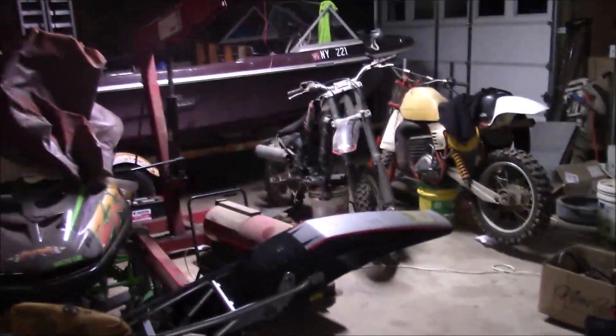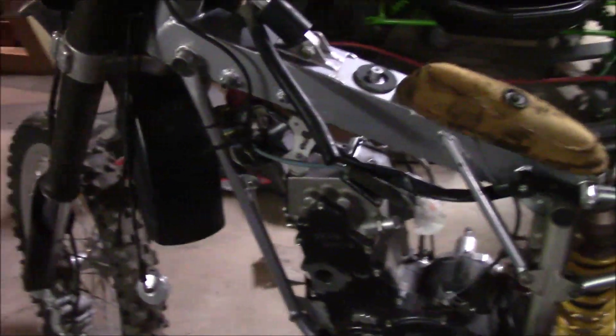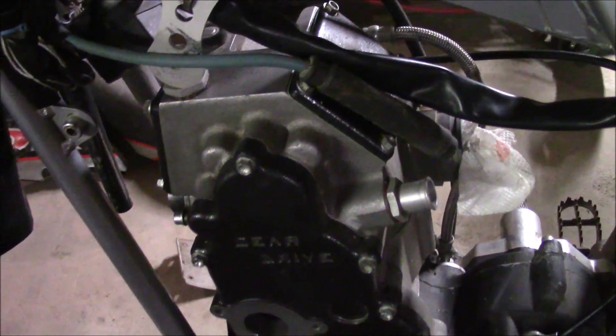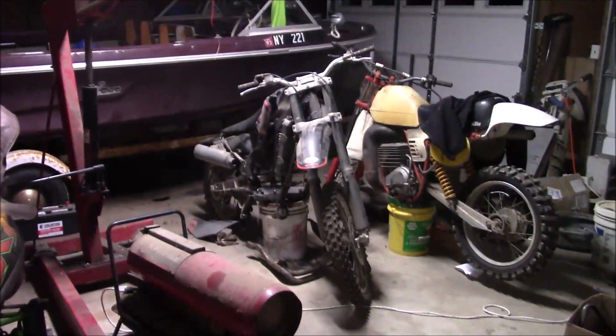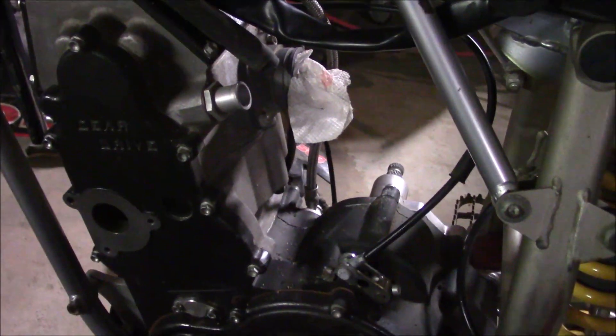That must be to the other chassis over there, right? Yeah, these were pretty unique. Had the gear-driven cam, and between the two chassis, about the only thing you had to change was motor mounts — which you're figuring out right here — but also the water pump housing. The water pump housing was different from one to the next, and a different intake manifold, but the rest of the motor was the same. You can take these 503s and stuff them in the 450s and vice versa, one chassis to the next, by making a change right there.